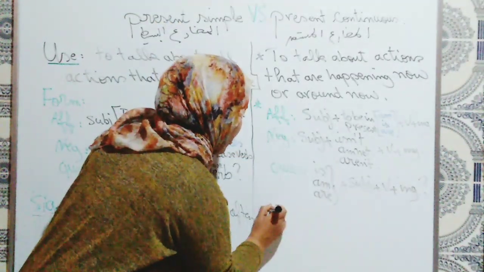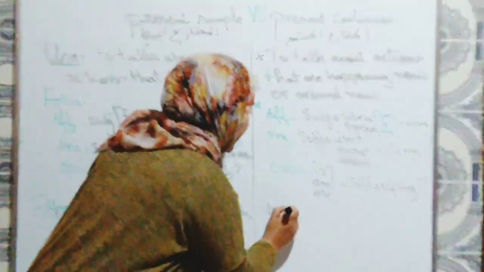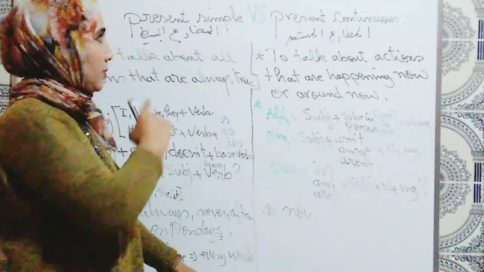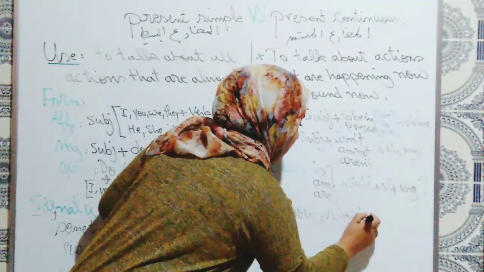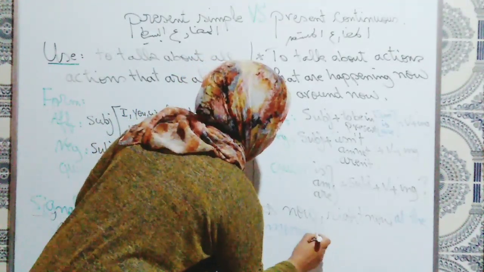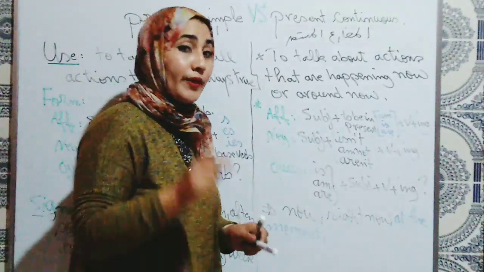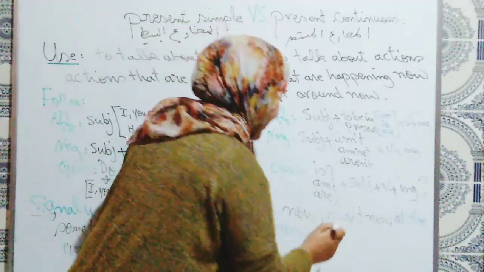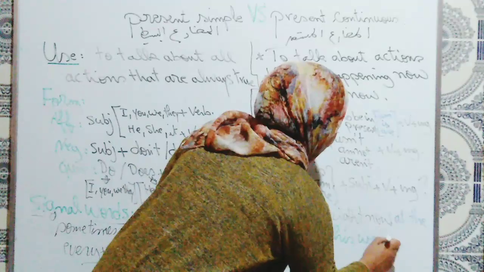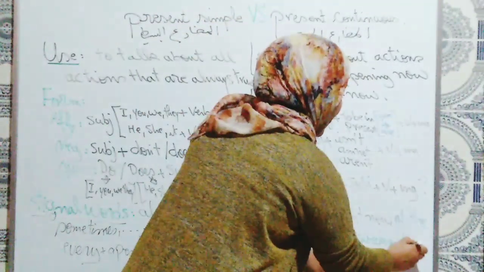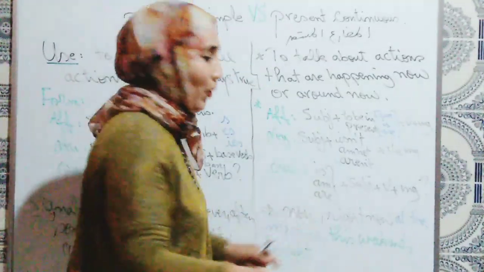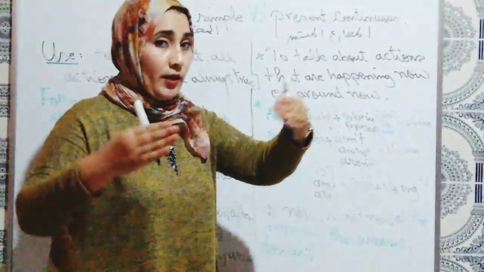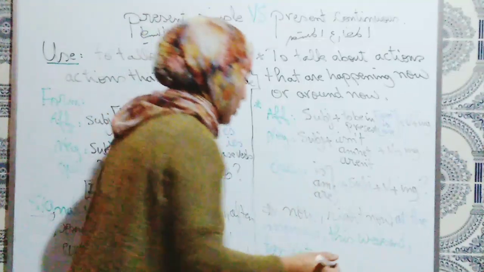We move to signal words that we can use here with the present continuous. We can find the expression now, okay? We don't use present simple with now. We use present continuous, okay? Now or right now, or at the moment, or this afternoon, or this week, or this weekend, or this plus also a period of time. We can have, for example, tonight. We can have tomorrow, because present continuous is also used for the near future. So if you have tomorrow, you can use present continuous.